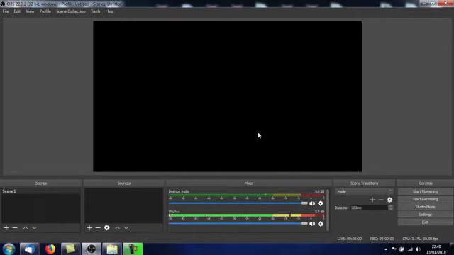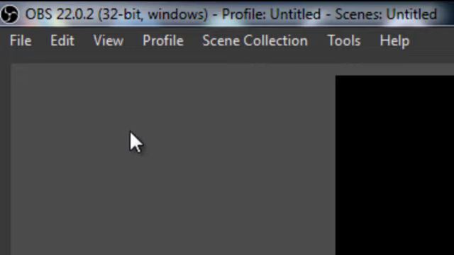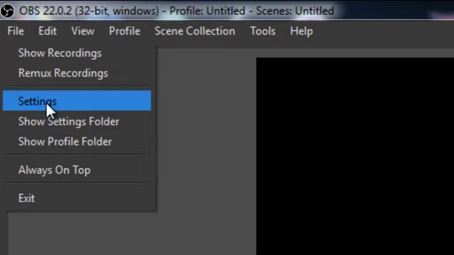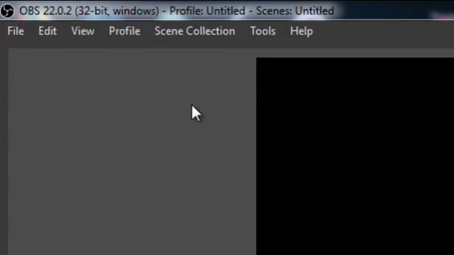If you download OBS from the website, then you will have the very latest version. But if you download OBS from my website, it might be 1 or 2 updates away from being the latest version. So let's have a quick look around the workspace you've got here. Up here in the top left hand corner you've got the usual suspects: file, edit, view, profile. The one you're going to be using the most is if you click file and go down to settings. That's one way that you can access the settings for this application. There is another that I'll show you in a minute, another one I actually prefer.